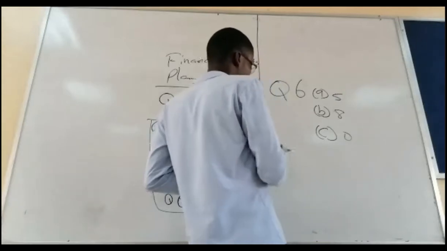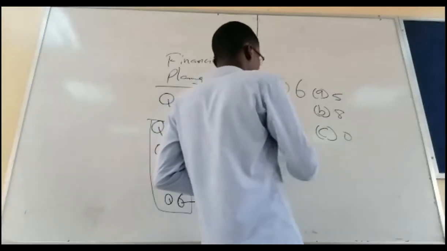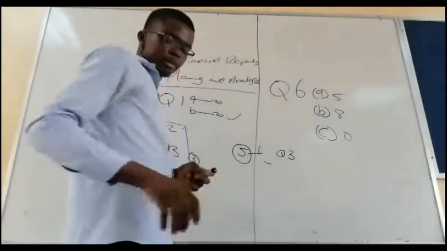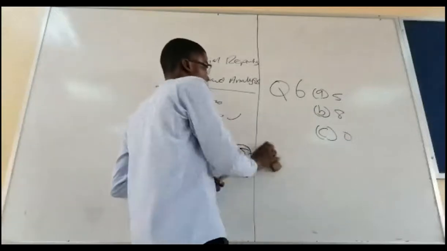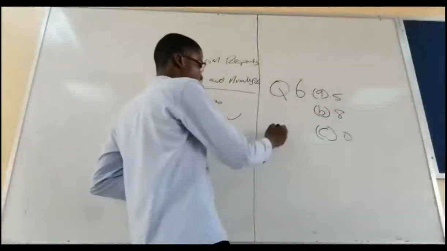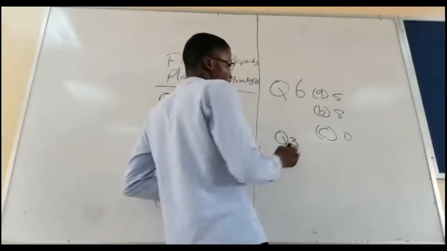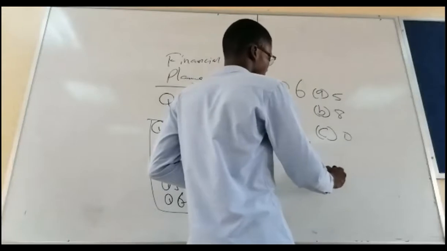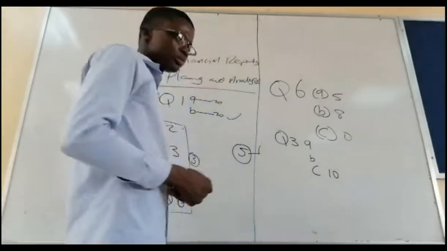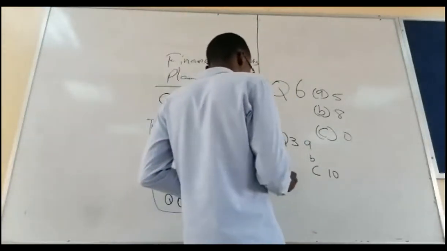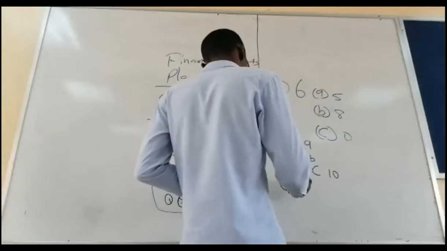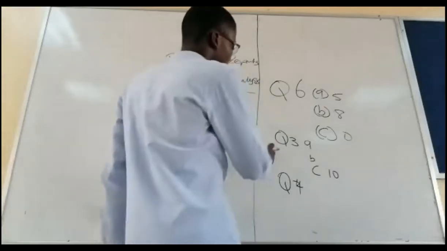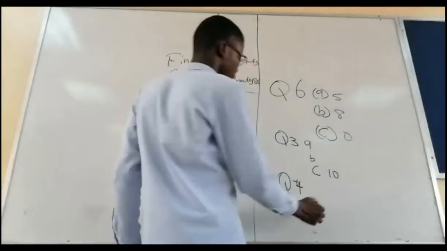So let's do question 3. That's what I can do best from question 6. And that one I can only do the C, after A, B, and then C. C is for 10 marks. That's what I can do. I'll go to probably question 4. Yes, in that order. Then the next question, maybe question 2.